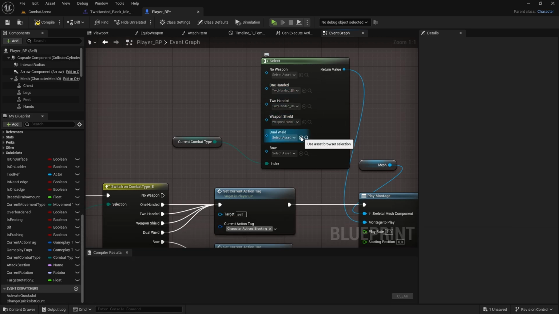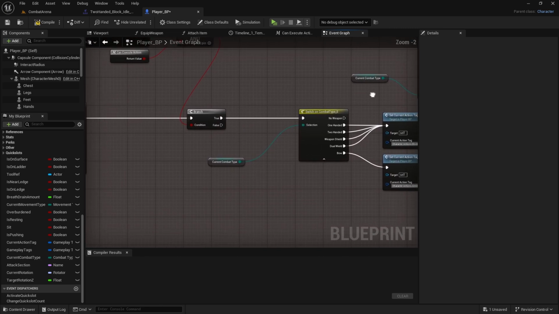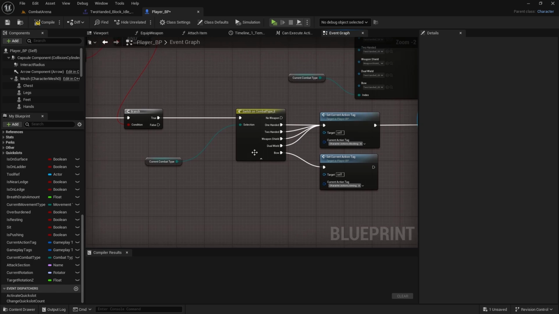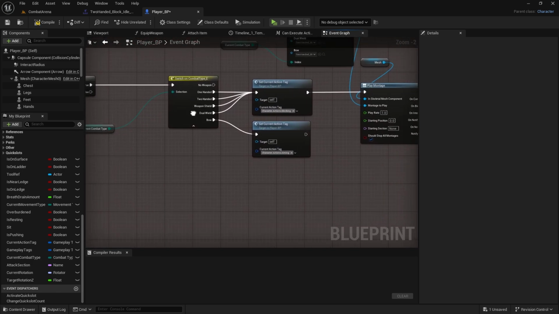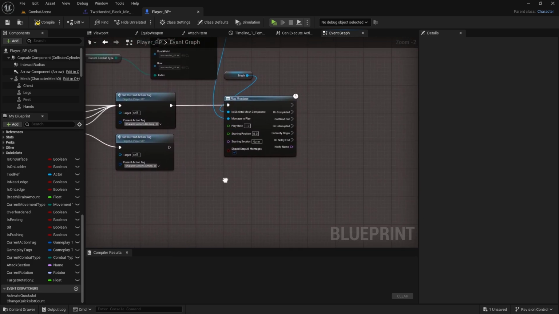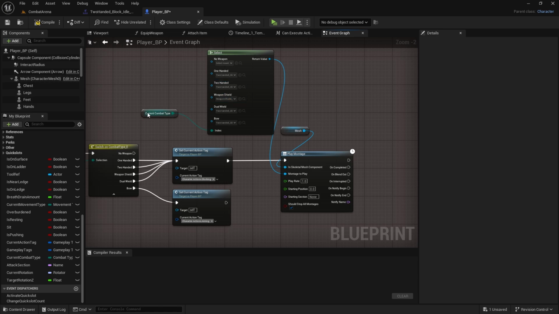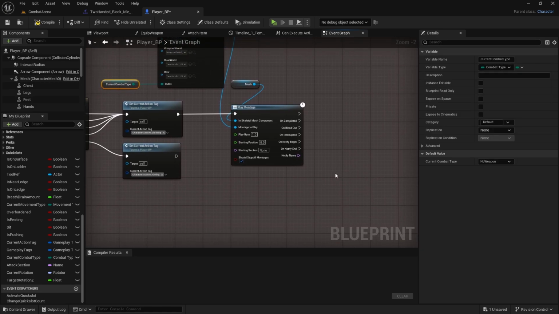Again, we will be adding all of the animations and all of the combos after we finish the skeleton setup for the whole combat. So on the bow we don't really need it, but anyway, I added it. And on no weapon it also won't happen here, because we need to have a weapon equipped to actually get here. So now we do have this blocking setup, that is all done.